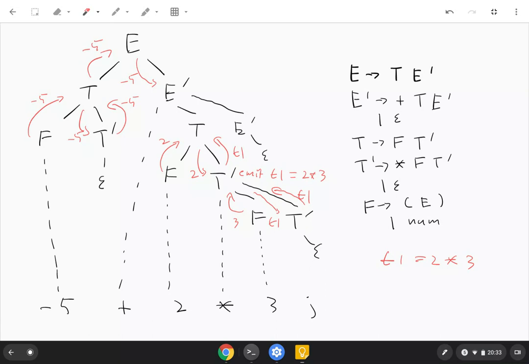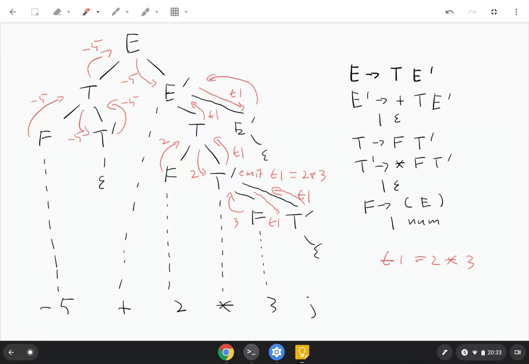T has finished computing the multiplication, so it returns its result back to e prime. Its result is t1. And just like if you had operators of the same precedence, e prime would have to tell e prime what the left-hand value is.